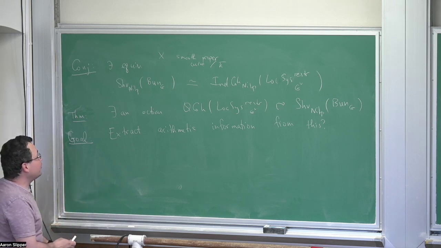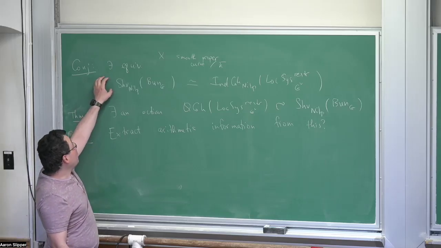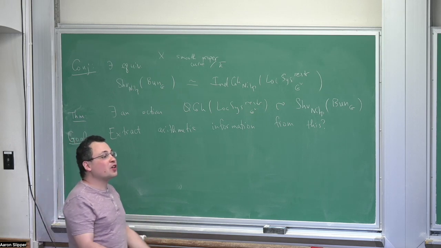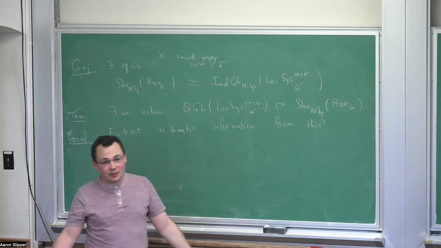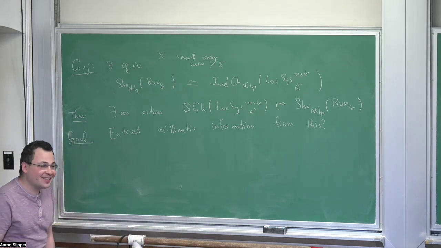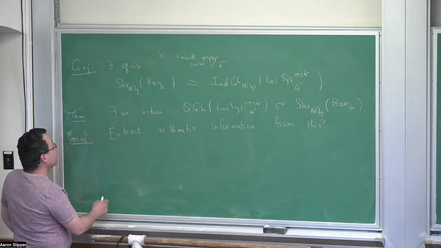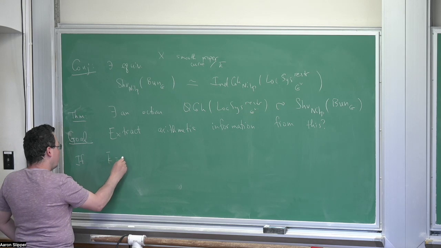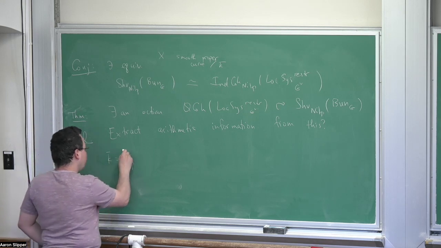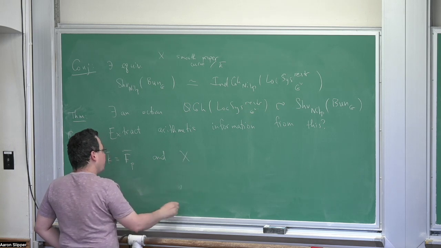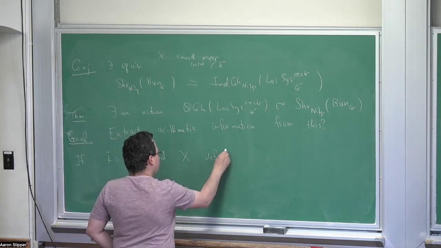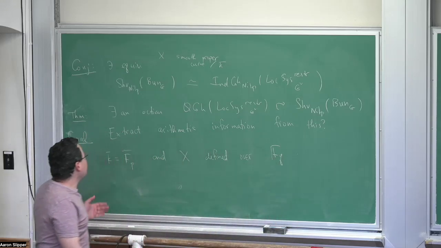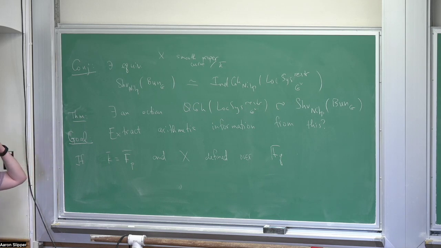So how do we do this? This takes place purely in geometry. There's nothing arithmetic here. Geometry for me means working over an algebraically closed field. Arithmetic means over a non-algebraically closed one. So if X is defined over F_q, what's the deal? Well, then we have the usual thing, which is we have the Frobenius.